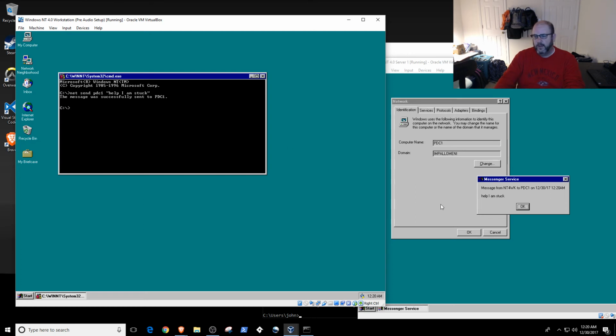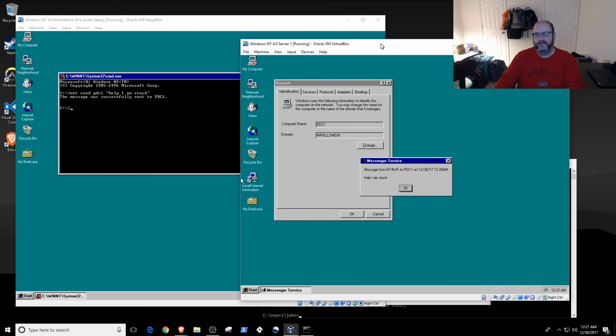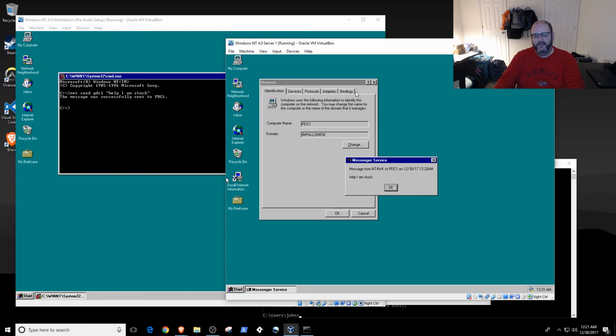Yep. Look at that. That's how we used to sometimes send messages. It would be like, message from this workstation to here. Help, I'm stuck. So it was a real rudimentary IM system, when we didn't really have IM. We weren't allowed things like ICQ, which did exist, and there were other chat messaging programs, but you weren't allowed to use them where I worked.